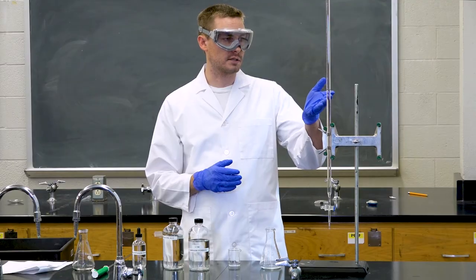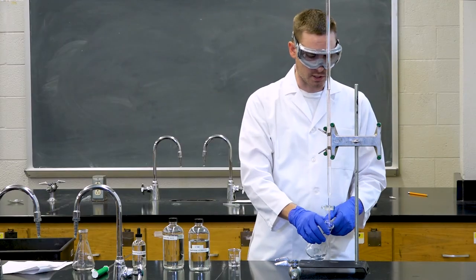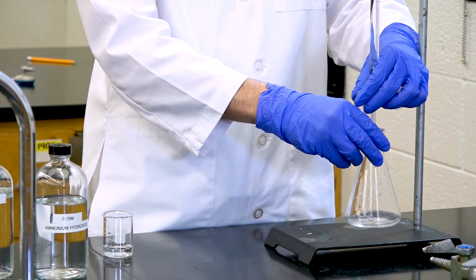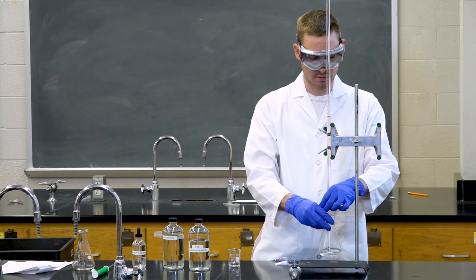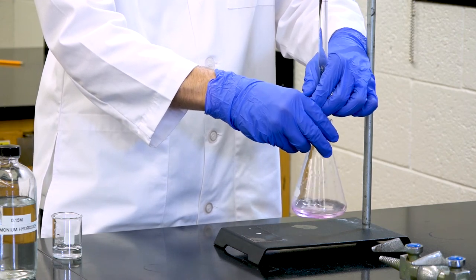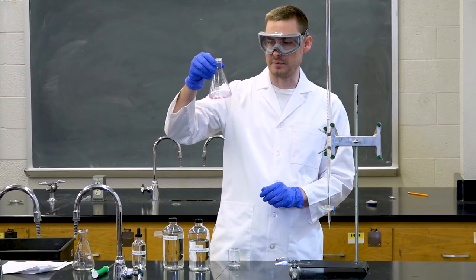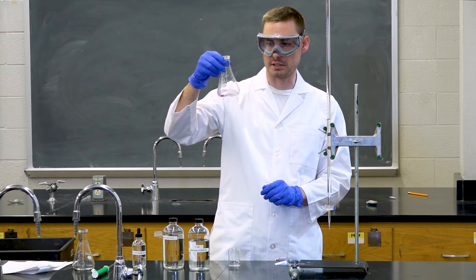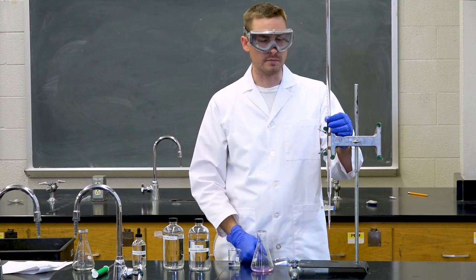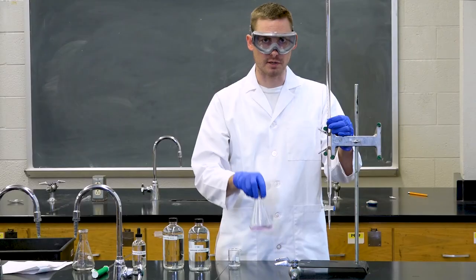And then after recording the starting volume of our titration, we can begin to add base to our sulfuric acid solution. Once we have reached this faint pink color, we know that the reaction has come to its end. We can then record our ending volume on our burette, and subtracting the initial volume, we can then find how much solution we have added to our flask.